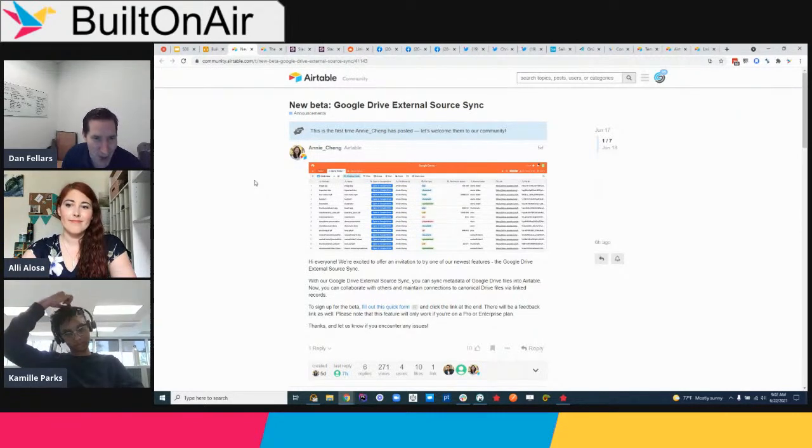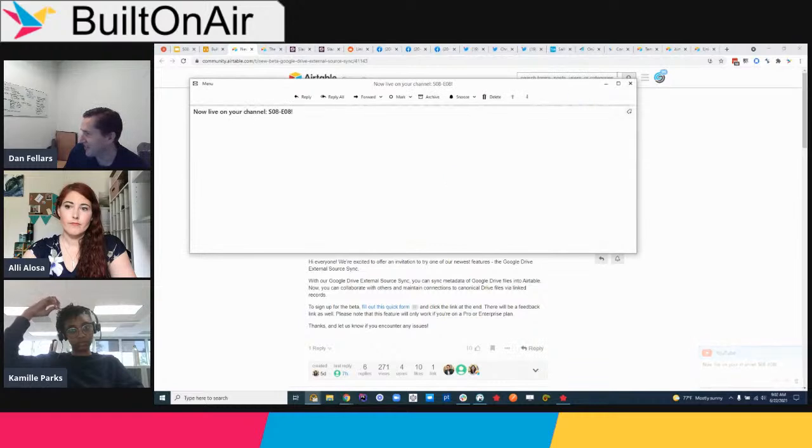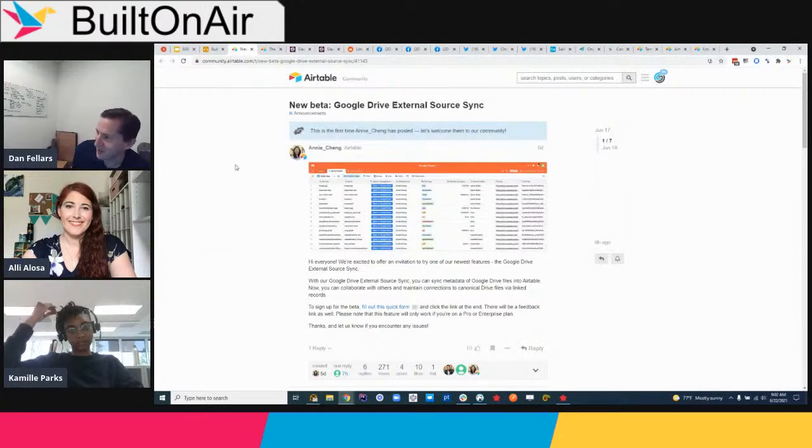So in the Airtable community, I assume both of you saw this. A new source sync is coming on, the Google Drive external source sync. If you're familiar, Airtable in the last couple of months is getting into syncing their data from different platforms.